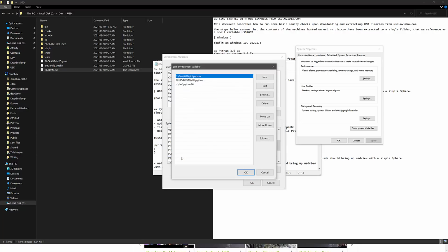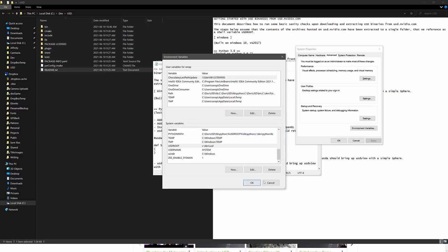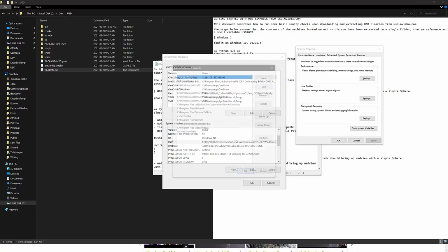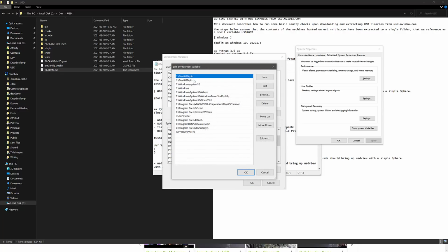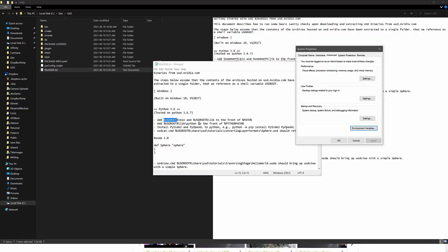And then the key thing here is you want to make sure that this Python path is set up so that it knows where everything is. You also want to create an environment variable for USD root so that it knows where you installed the USD directory to. And then the other thing you're going to need to do, other than those initial installs, make sure Python path is set up right. Make sure that Python is part of your path directory. Brute force, you're going to see I actually pushed the USD files in there as well. You may run into the same thing, but the key thing is make sure you install them as system variables, not as user variables. That was one of the things I got wrong for sure.